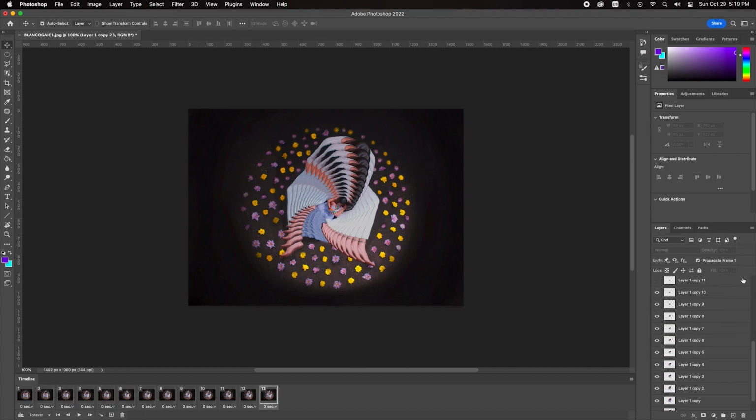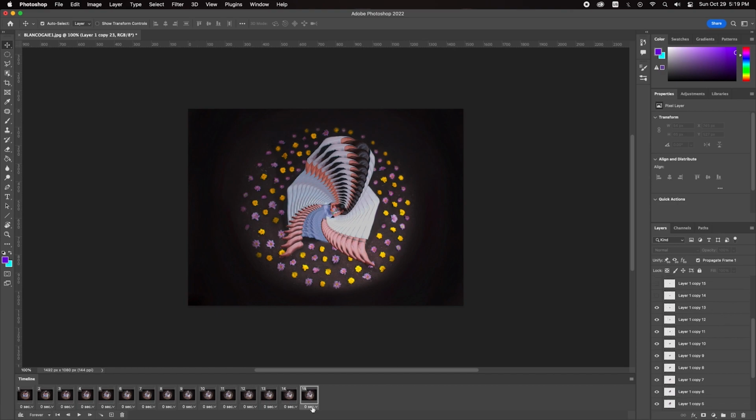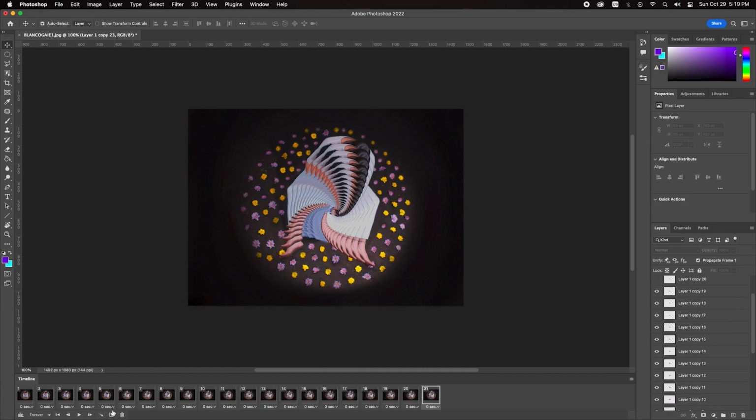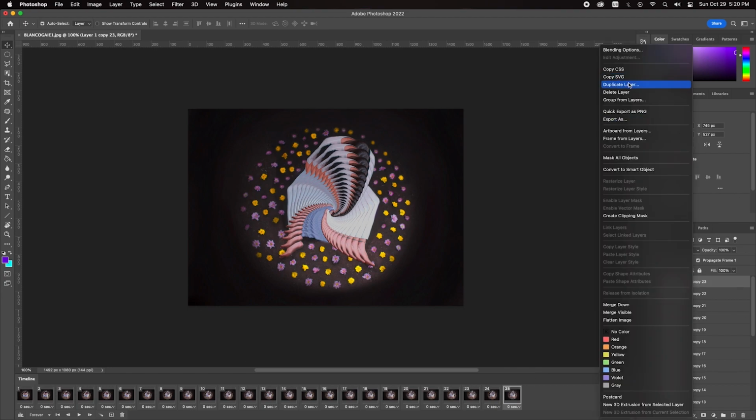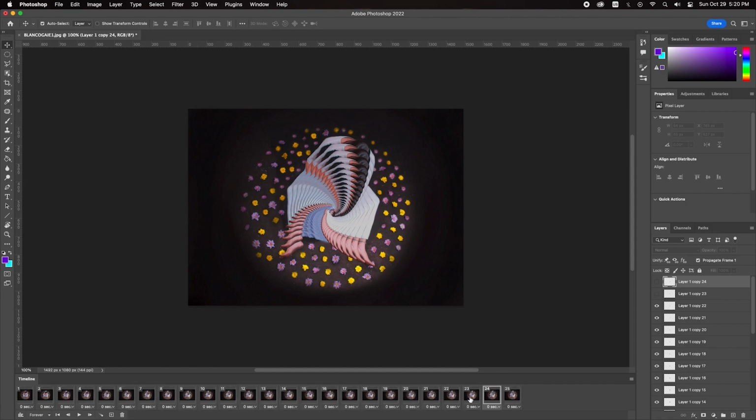I create a frame, I click on the layer. I create another frame, I click on the next layer, and so on until I achieve the movement I want. Giving enter in the spacebar, I can see the movement of the animation. Also, I can modify the speed, which can be from 0 to 10 seconds per frame. In this case I am using 0 seconds. That is to say no delay.